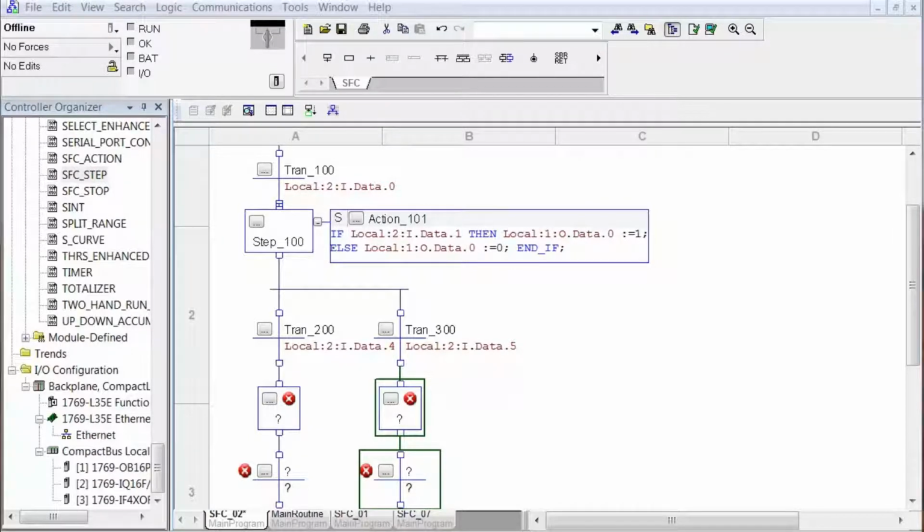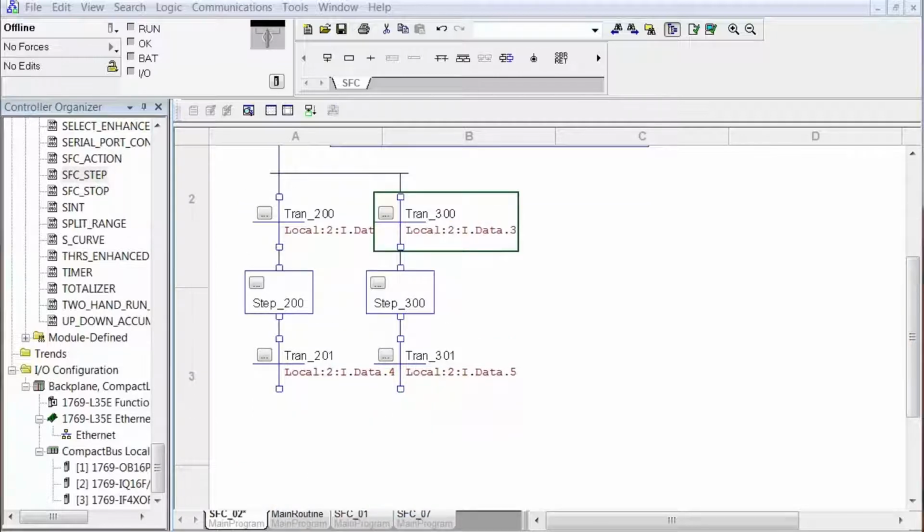But to enrich the lab experience, I took a slightly different route. We will still end up with the same structure. Now let's name the steps and name the transitions and add the permissives on the transitions. Okay, now we've named everything. You may or may not have noticed this was 4 and 5 instead of 2 and 3. So I also changed that while I was out of your sight.